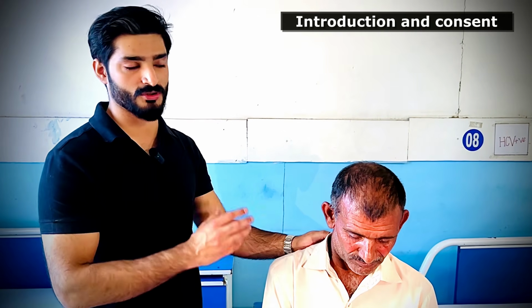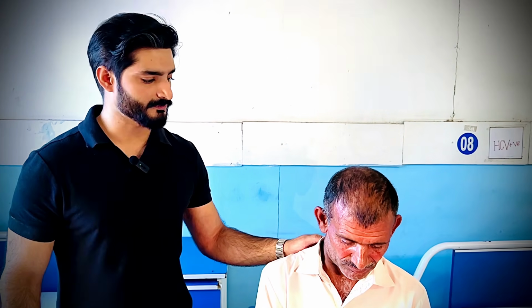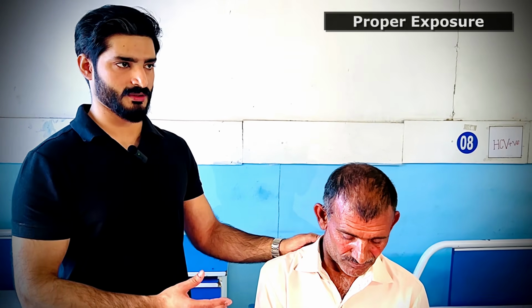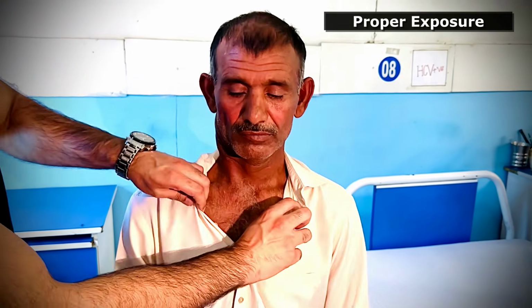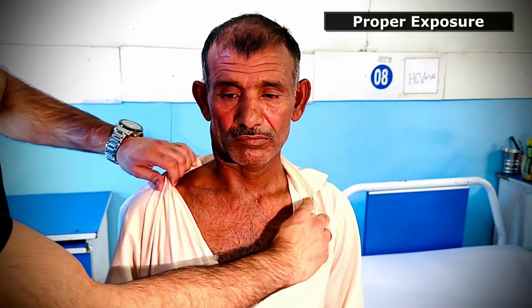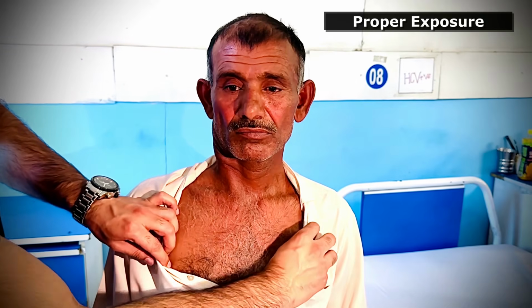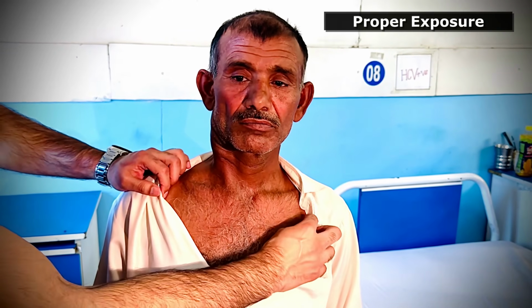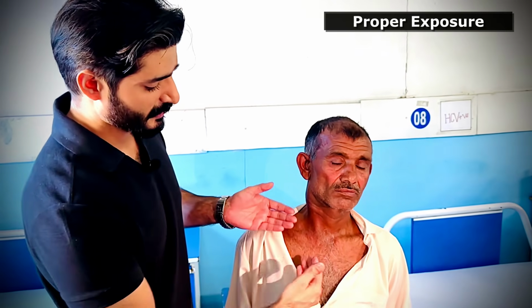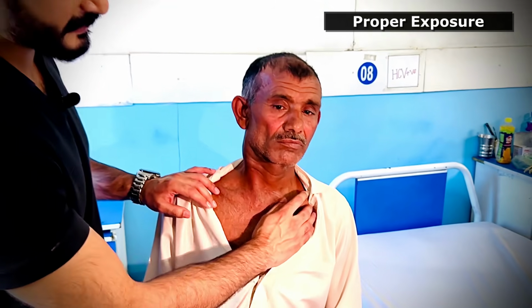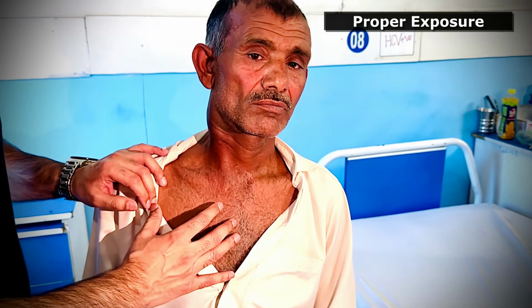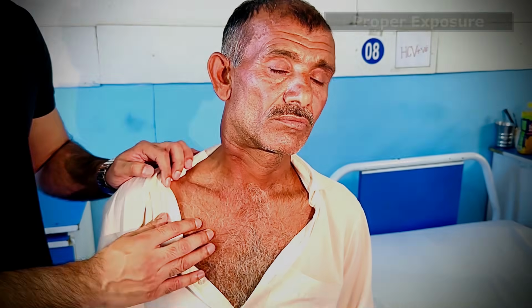After the proper introduction and consent, this is the way of introduction and consent. You have to keep the patient comfortable. Then I will ask the examiner for proper exposure till the nipple levels. So up till nipple levels there should be the proper exposure, because if the swelling is very large and huge, there will be engorged neck veins and the prominent veins can be present over the upper chest. So we need to have the proper exposure.